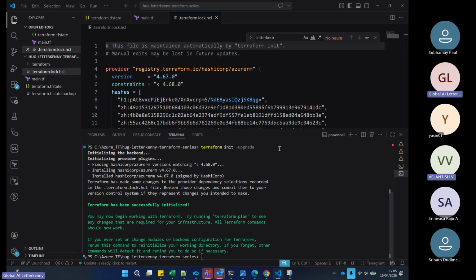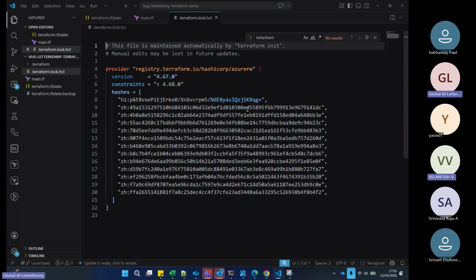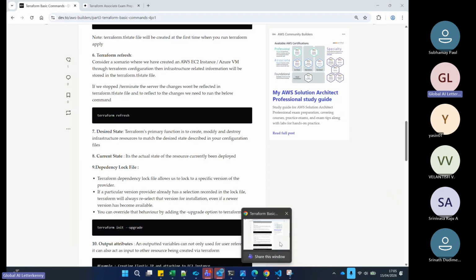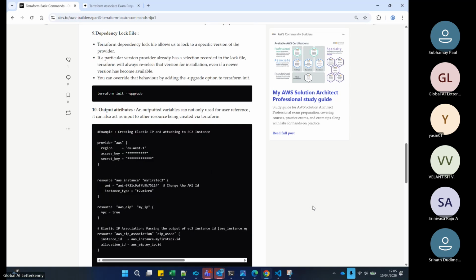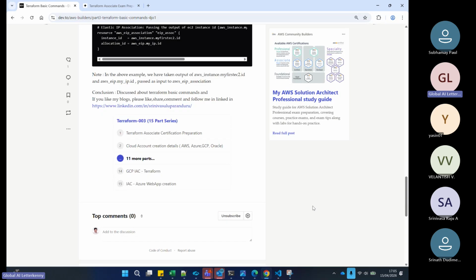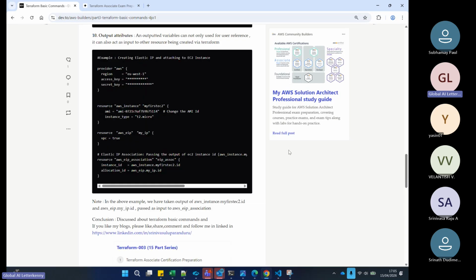Any questions? Yes, Milan. Srini, in this case, is it not a downgrade? Because we are saying less than 4.68. That is fine. But I want to show you something, how it can decrease or upgrade also. For both we are using the upgrade option. There are a couple of options available; I just wanted to show the difference. By default, we were given the latest version, and then it's very tough for us to go back, because we were already using the latest earlier.